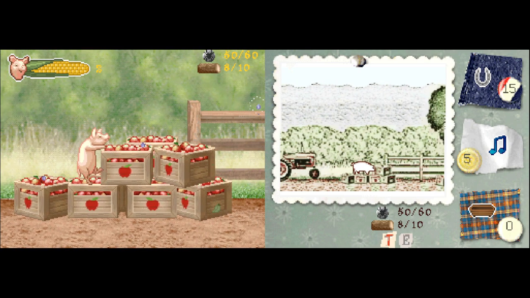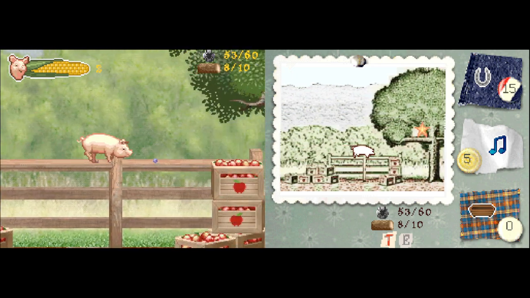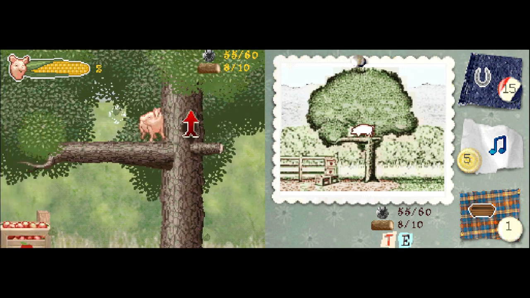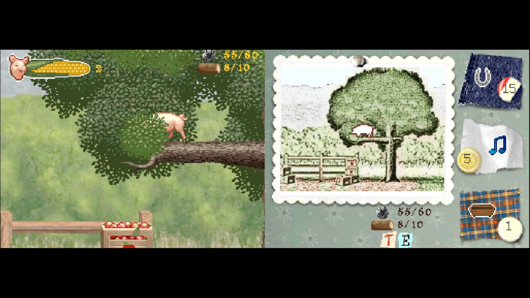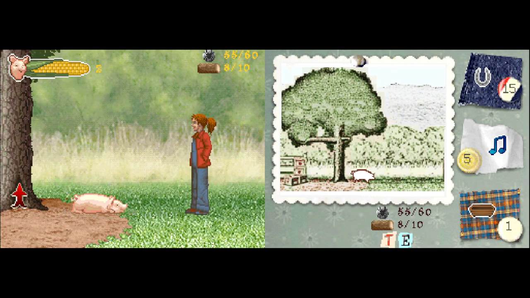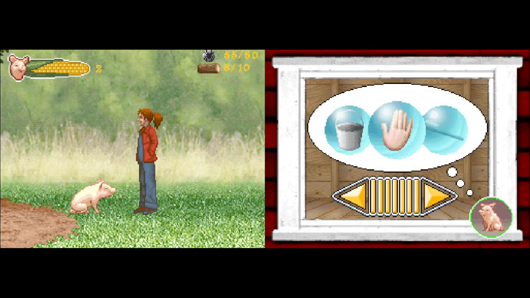I'm missing two wood logs. And I'm missing just a little bit, only need two letters. So, oh, I got up here. See, sometimes you can make the jump. You can climb up the places you definitely should not climb up to without using these little warp-ups. It's nice of Charlotte to help you and for you to help her back. Good job. Just what I was thinking.